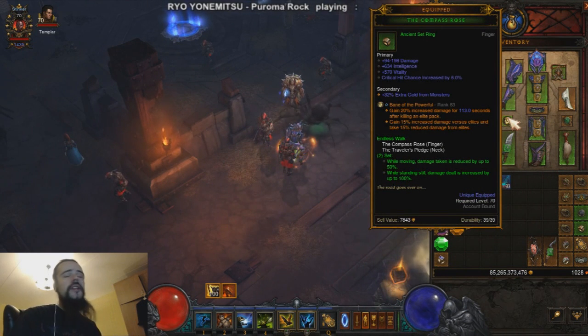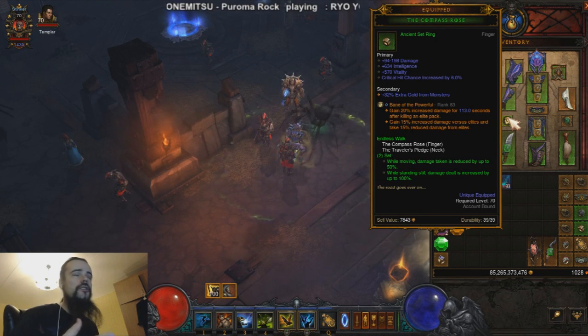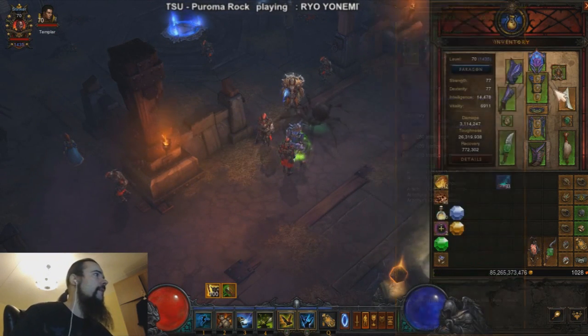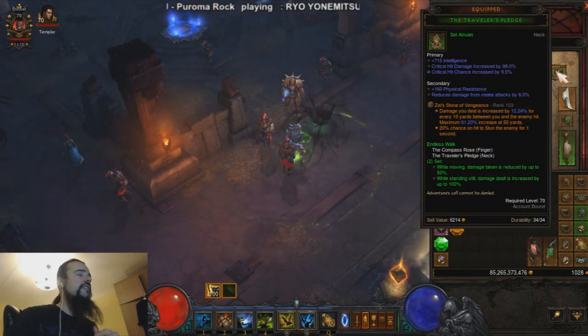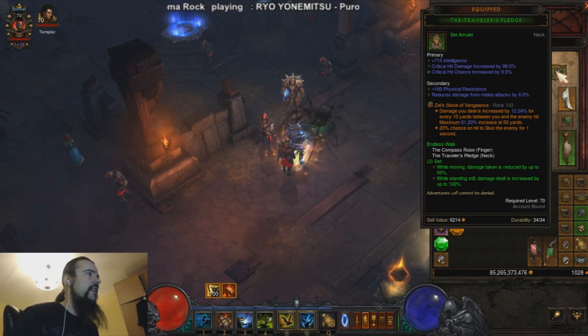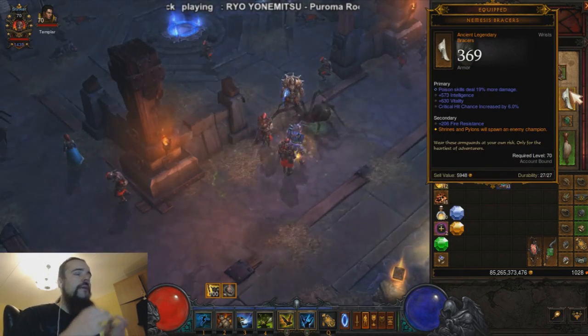So the rolls should be maximum damage, just damage, int, wit, hit chance, or critical hit damage, it doesn't matter, or attack speed, just maximum damage here. On the Traveler's Pledge we will need the poison damage, critical hit damage, and critical hit chance, guys. Poison is top priority. The bracers are Nemesis bracers.